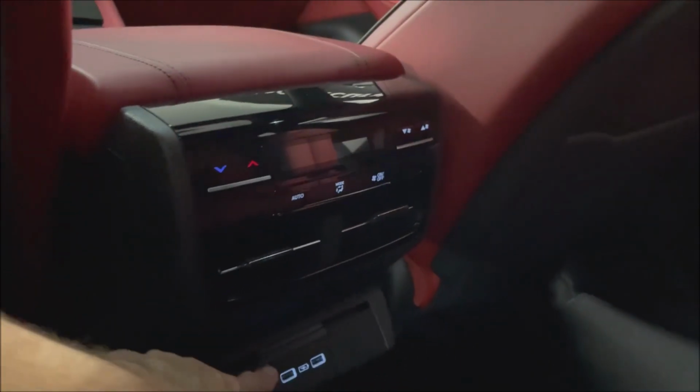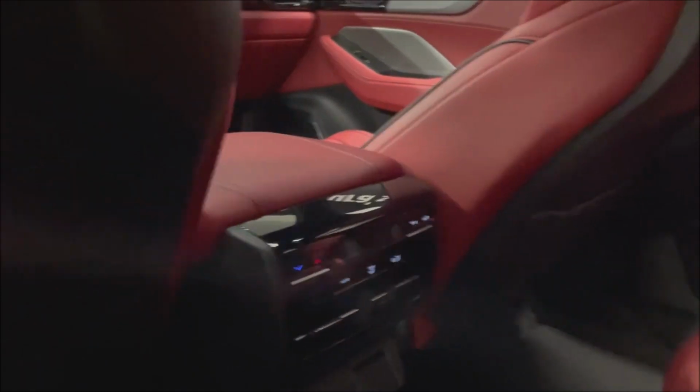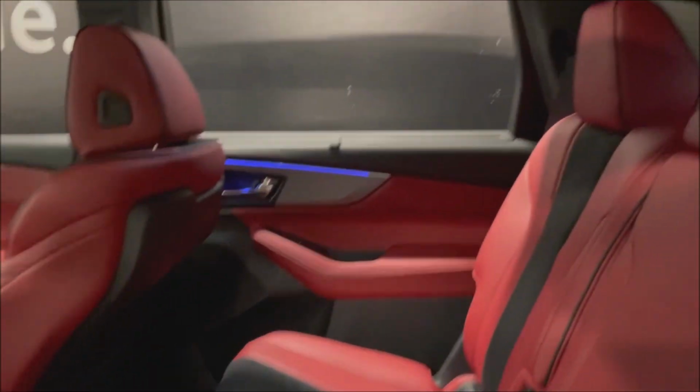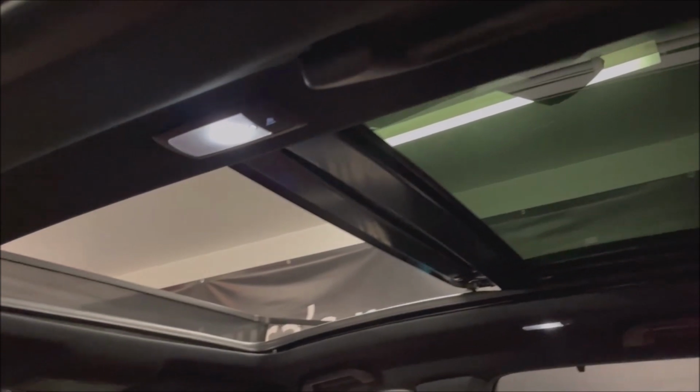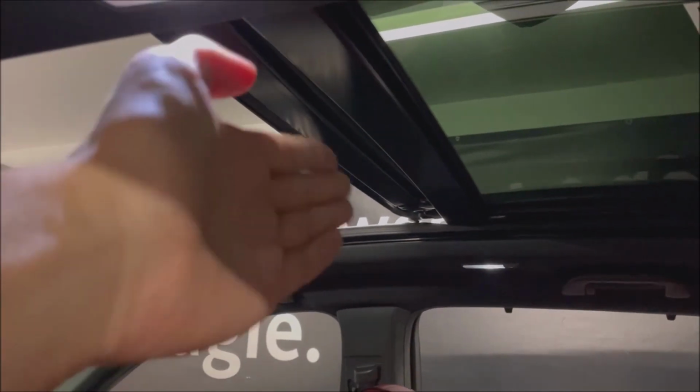Some great options back here for rear seat passengers, including USB charge ports, and this is obviously part of the tri-zone climate control. I have the panoramic roof all the way open right now, so you can see the glass portion itself goes to about the halfway point, or the sliding portion, I should say, and then the back here goes really back as far as the rear of the second row. There is a sliding sunshade here that can go in a variable fashion to wherever you want it across that span.